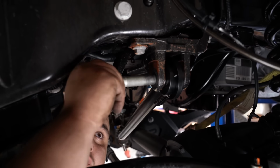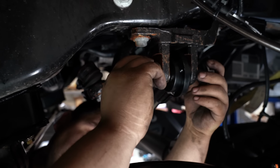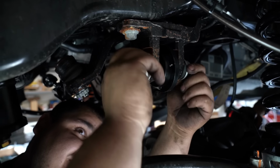Alright, so now that we're getting some of these stock parts off, we're going to explain why this really is the ultimate leveling kit. Now, for instance, the track bar does geometry correction, as well as it has larger joints than basically every other track bar on the market, and definitely larger joints than most of the budget track bars on the market. You'll also see that a lot of track bars out there will say OEM style bushings. That's really not a good thing.